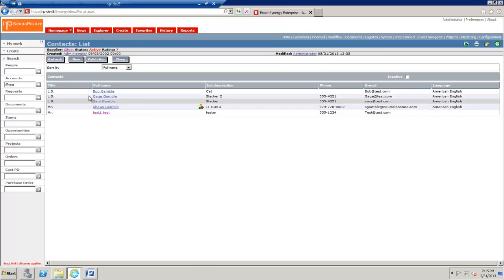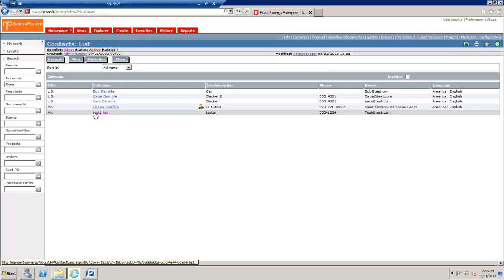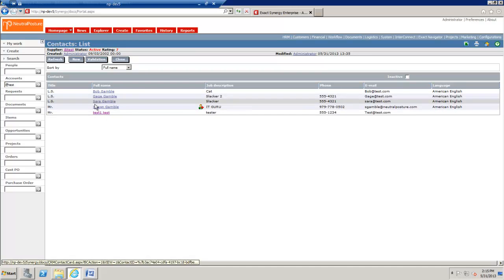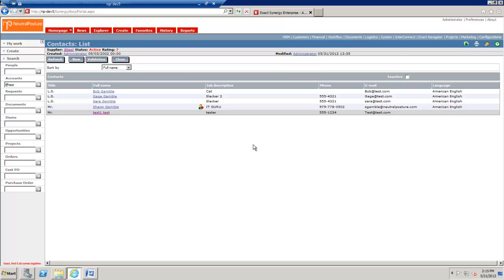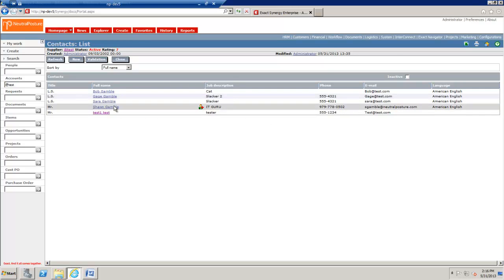So we see there's another one here called Test 1 Test that wasn't being shown, and we had no idea that there were more contacts. In addition, there's very few things on these lines that are going to help you out. Job title is actually missing, which is very important in some scenarios for people.